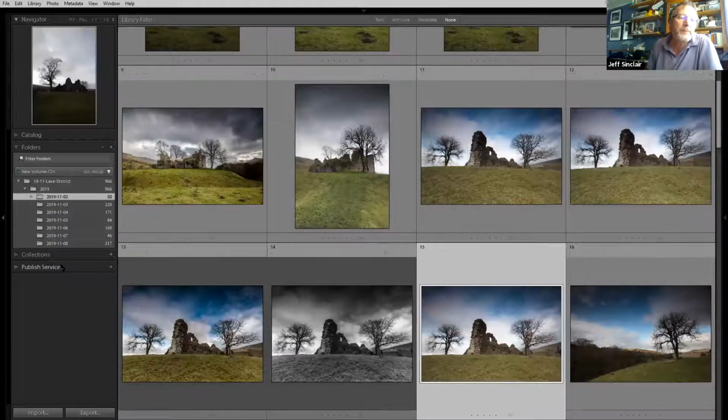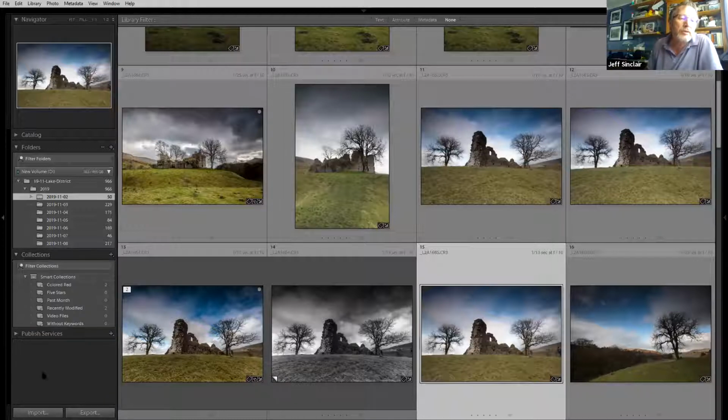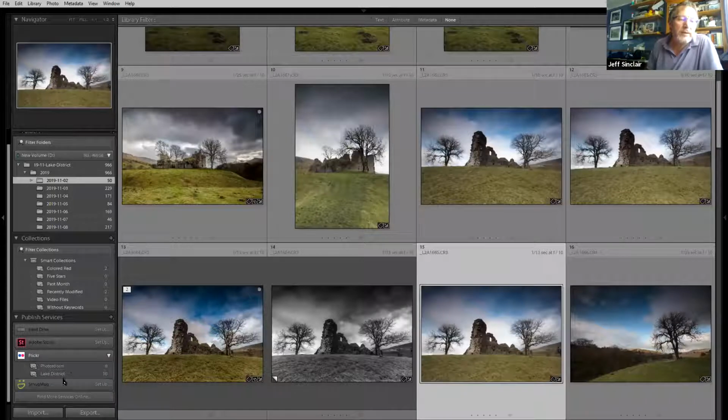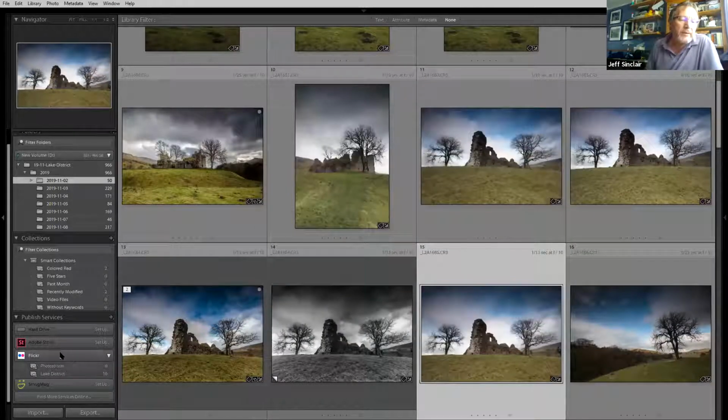But what I do, if you come out of solo mode, I can open the collections. Let's do publish services, because these published services are collections as well.